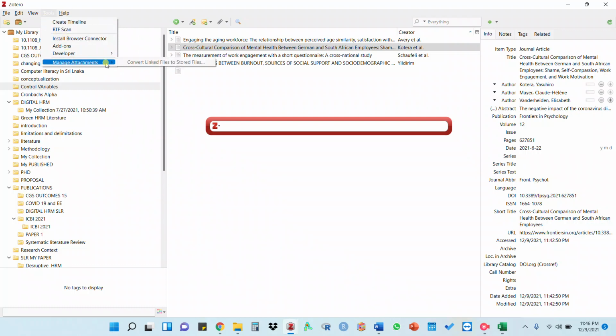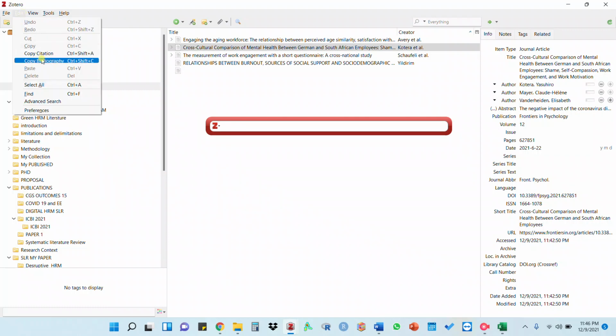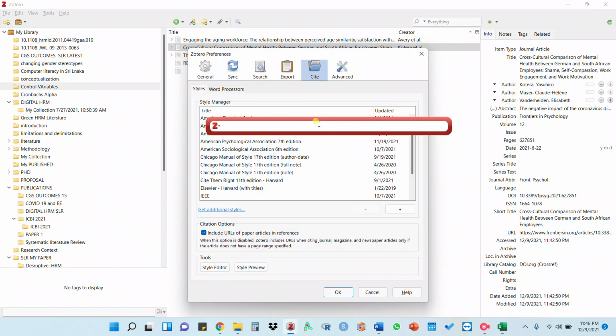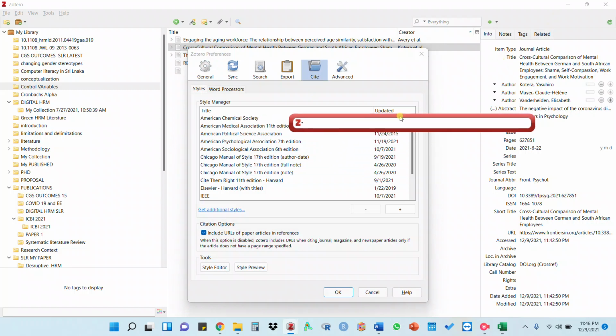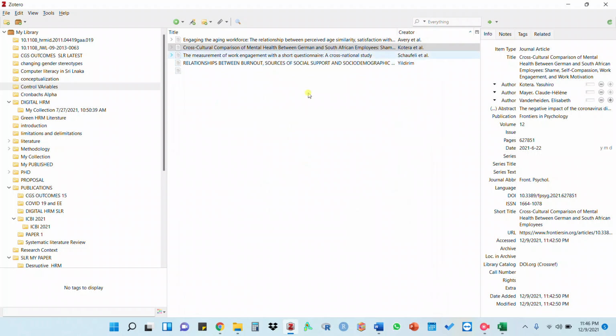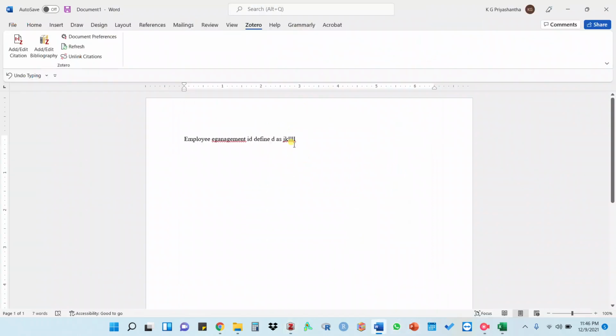Then manage attachments are there, then you can edit the bibliography. Under preferences, under the general side, you can see this 7th edition. You can change the style, right?